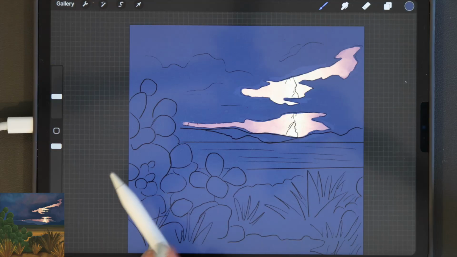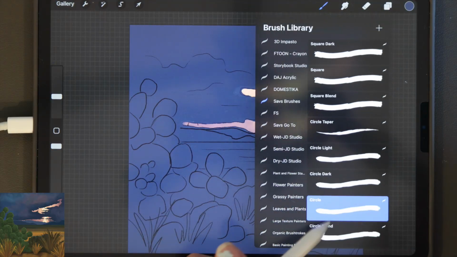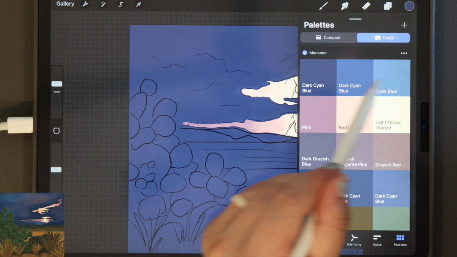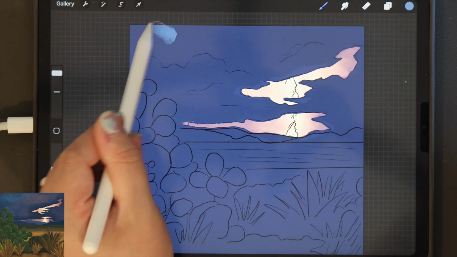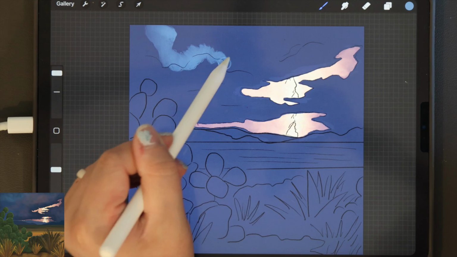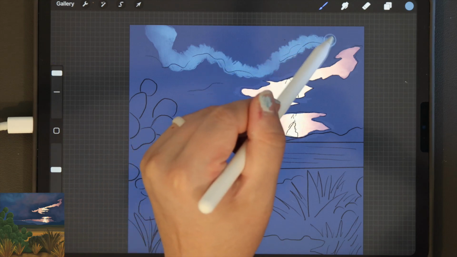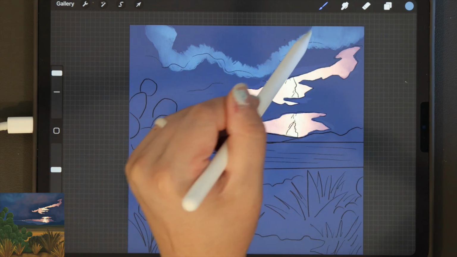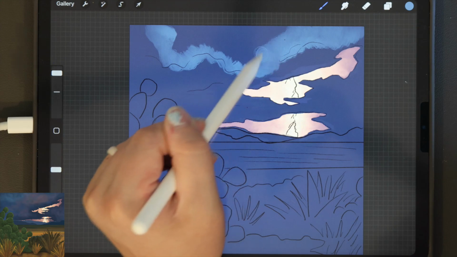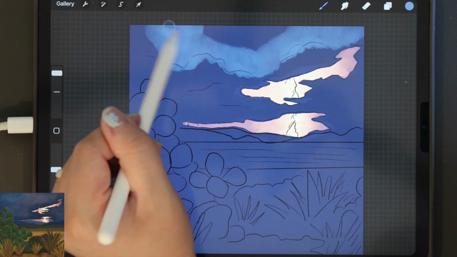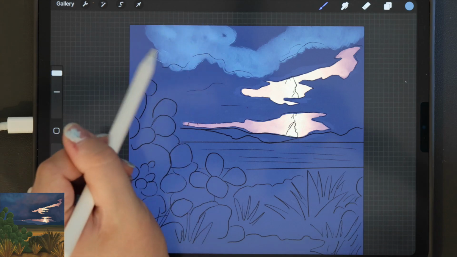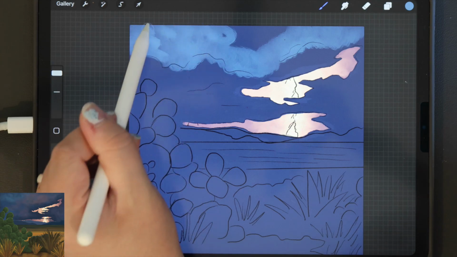And so don't worry about it if you didn't follow the outline exactly, but we're going to grab that circle blend brush. We're going to start adding in some lighter colors. Not too light. We still want it to be dark and stormy, but we are going to add a little bit of this lighter blue color and blend it out. We'll keep adding different colors just to keep building up on this cloud area. But again, we're kind of trying to keep it a little bit darker, especially near where that opening is.